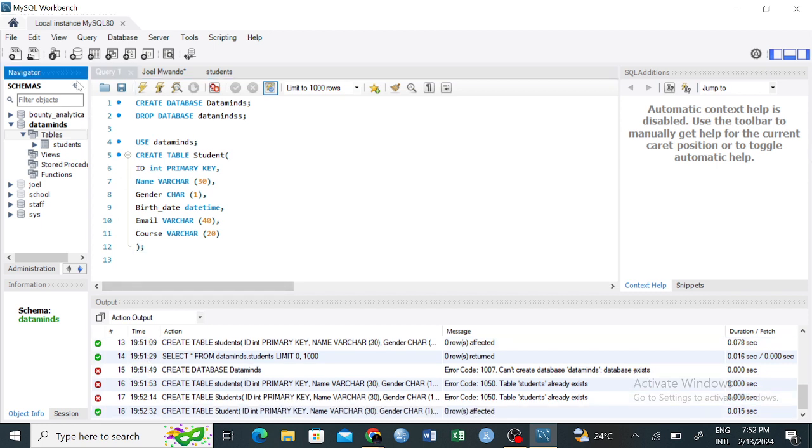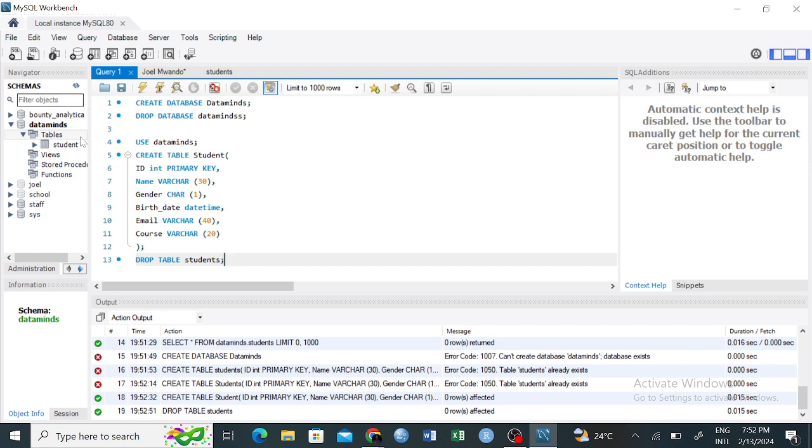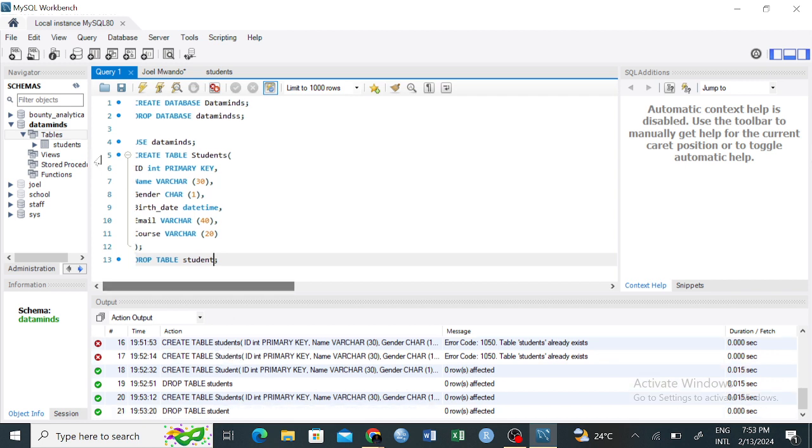So if I refresh here, you can see that I have students and I have student. So I can decide to drop table students. Yeah, so it has been dropped. So we remain with student, this one, which has clean words. Yeah. So you can even as well decide to write it back to students, create, I mean, so that we have it there. Instead of having student, then now we drop this student. So we go back to where we are. So students. So we have the table called students.